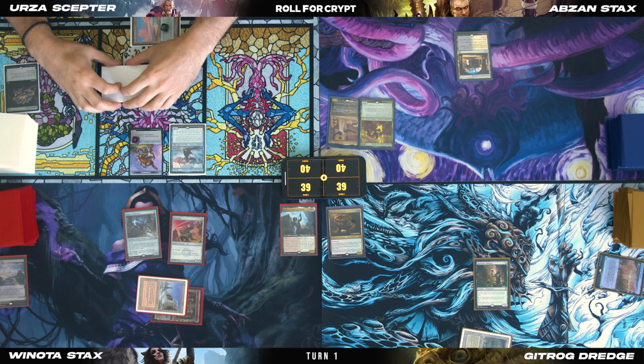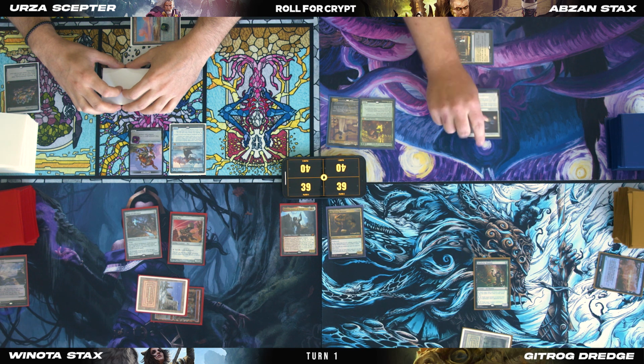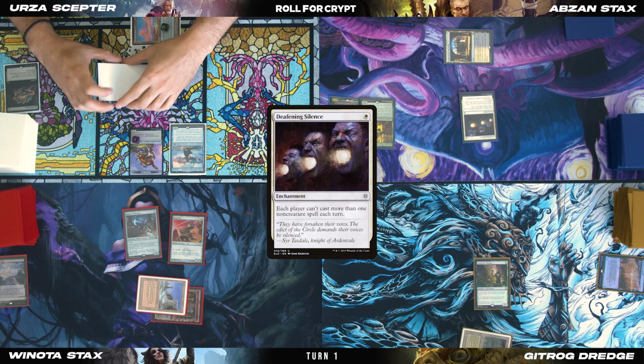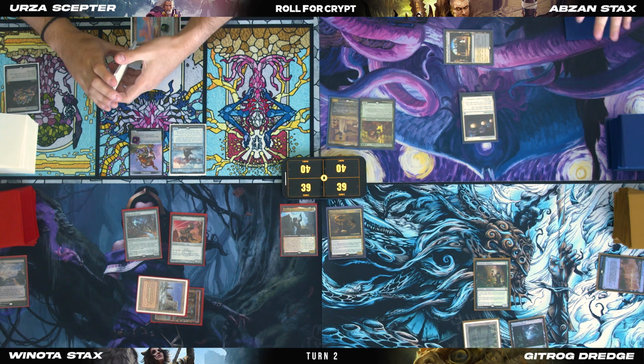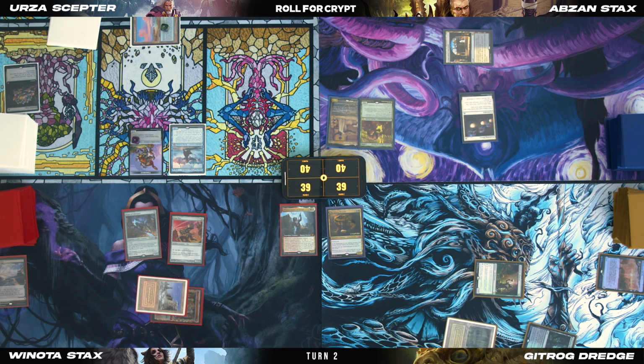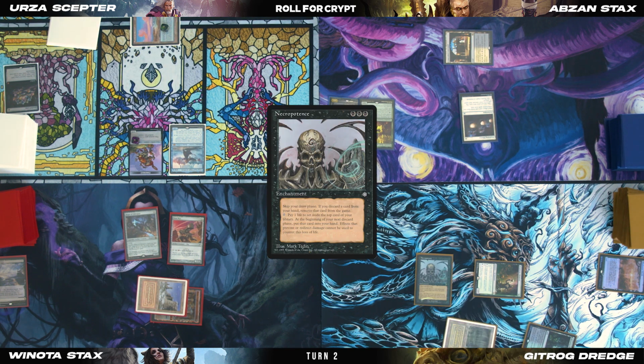I'm gonna play Concealed Courtyard. It'll enter untapped since I control 2 or fewer lands. Gonna tap it for a white and play a Deafening Silence. Each player can't cast more than 1 non-creature spell each turn. Blooming Marsh untapped since I control 2 or fewer lands. I wanna exile your fetch land with Deathrite Shaman.